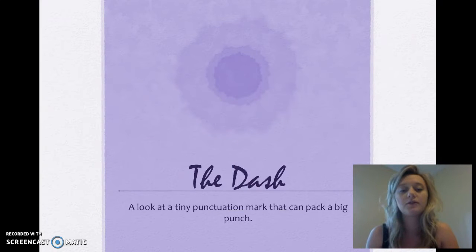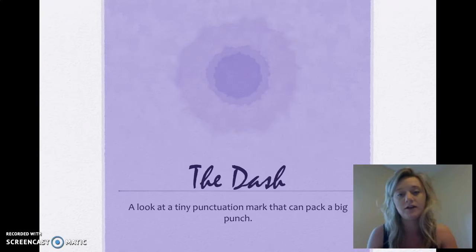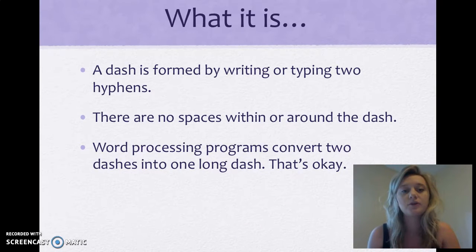So today we're going to look at the dash. It is a punctuation mark that's often not talked about, but it is one that can be very useful in any kind of writing. So we need to talk about three things. The first thing that we need to talk about is what is a dash.